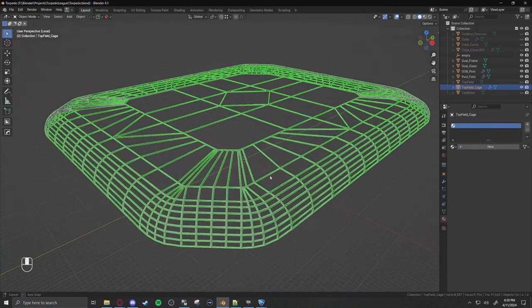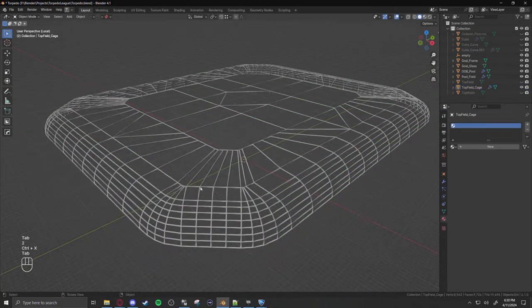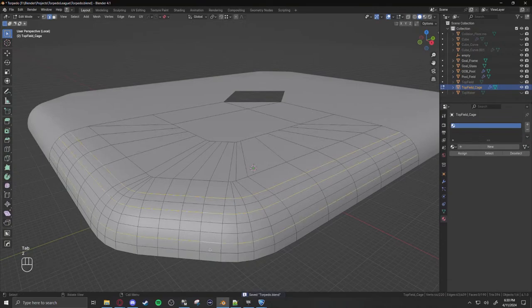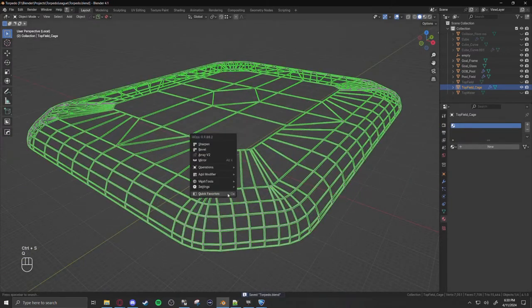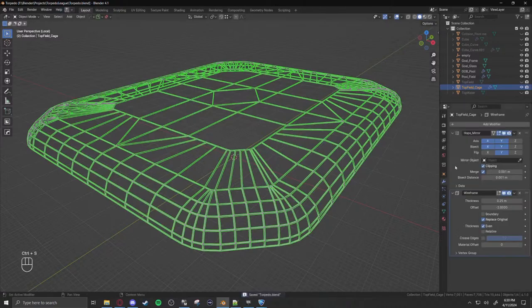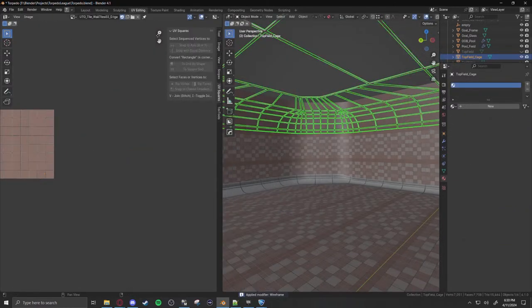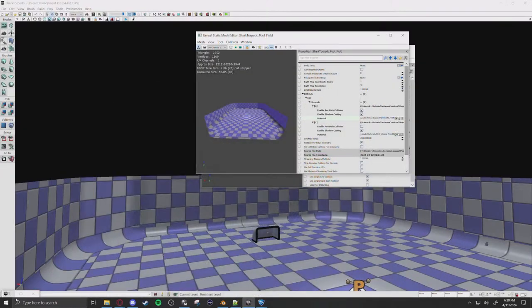Yeah, I think we're good. That shouldn't be there, because it's not there on the other side. All right, we have a cage. Here can be a little reduced. There it goes, a little better. So I'm going to apply all of that, and then do a cube projection, and then top field cage, export that.